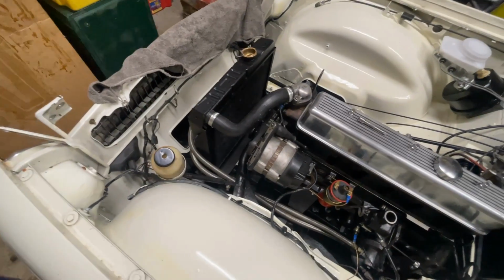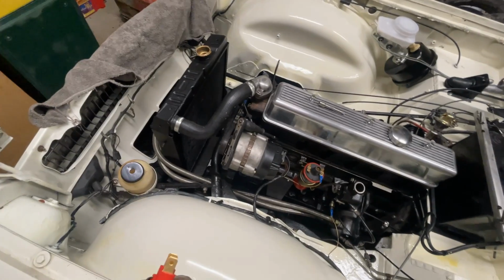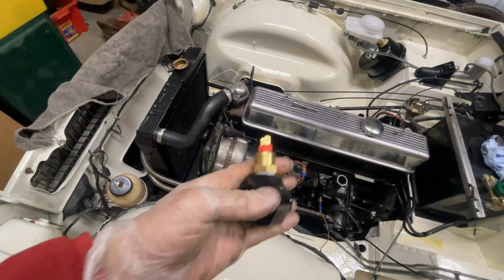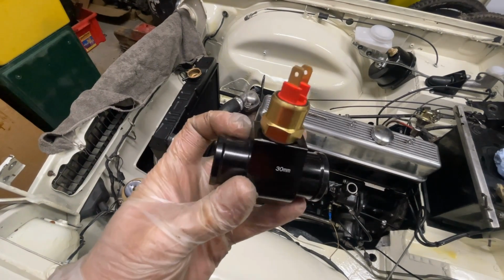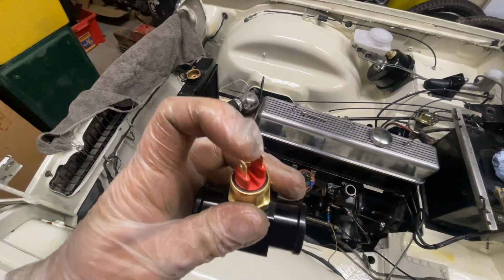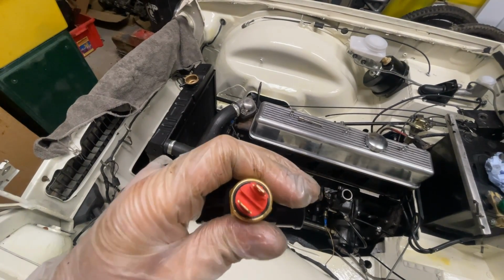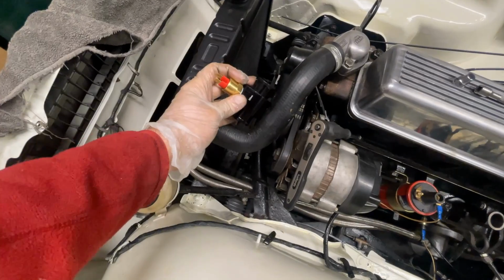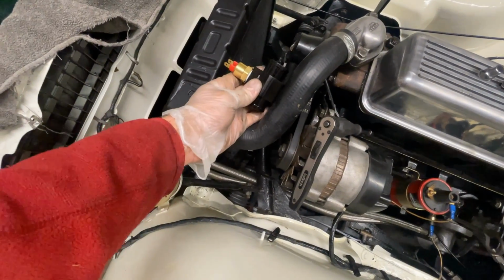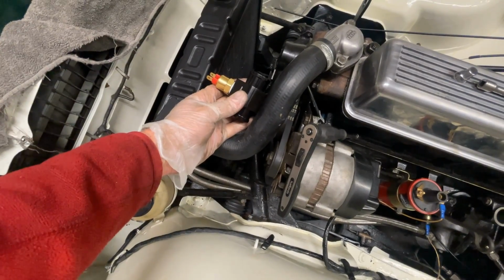So for the radiator, we're going to put an electric fan on and do away with the engine driven one. In its place, I've bought this nice little 30mm pipe insert with a thermostatic switch on it, around 85 to 95 degrees. So we'll put that in this pipe here, and that'll be our signal to the electric fan so that it can kick in and out.